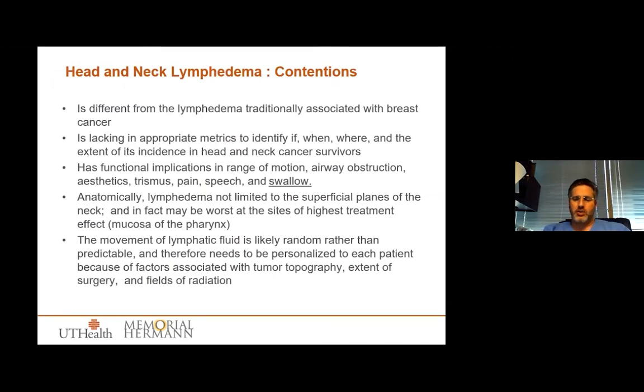So how is it similar? Well, we've mentioned, again, the role of radiation and then the late effects of radiation causing fibrosis, edema in and of itself being one of those symptoms, but really not the whole story. In fact, I've always railed against the moniker of lymphedema because it really pigeonholes a cascade of side effects and symptoms that patients have into edema. Edema is just one of those problems, but it is often a proxy symptom for more problems coming down the road.